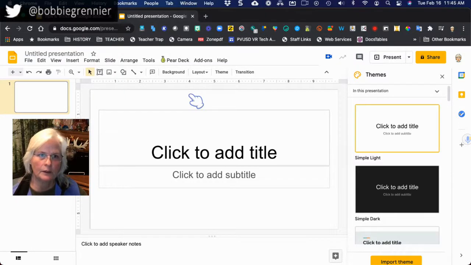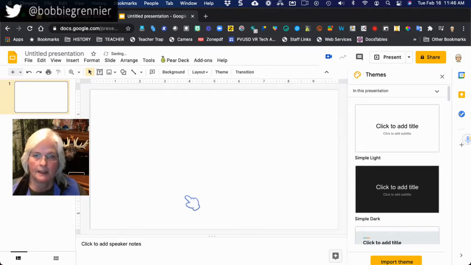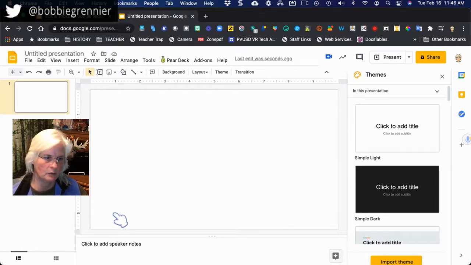So the first thing I wanted to do was to show you how to slide your cursor over this area on the slide. See how I'm doing that? I clicked and I'm holding it, and now I'm going to let it go. And when I let it go, notice how everything highlighted. So I don't want any of that, so this is the first thing I do. I click, drag, let it go, and it highlights this, and then I hit the delete key, and it's gone. So now I have an empty slide to work with.